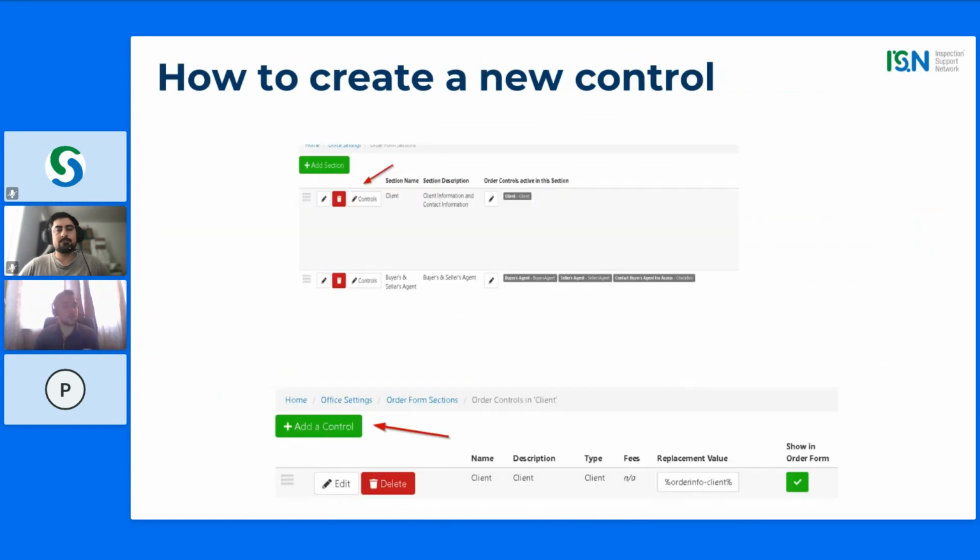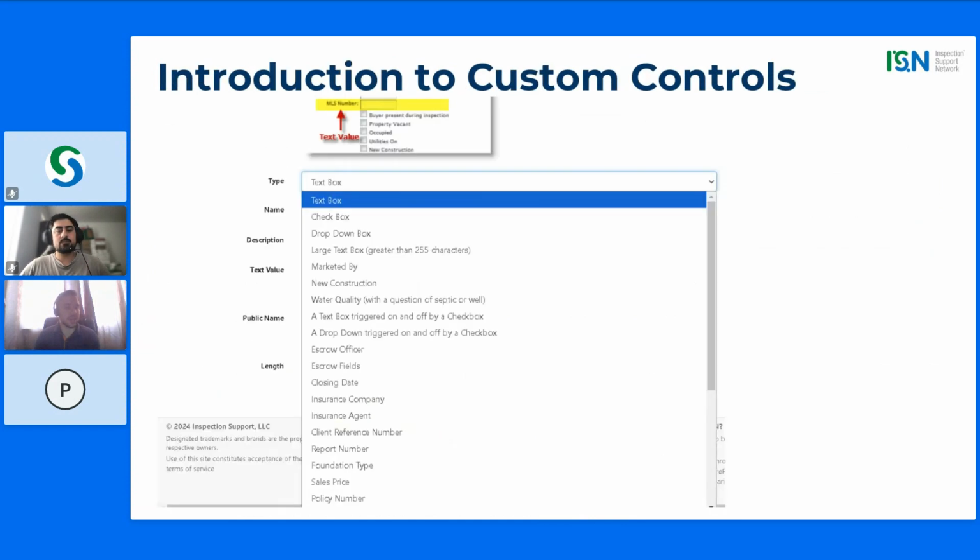Okay. Now, how you'd create your new control is going into your section. You can click on the edit icon for controls and then you pick add control. And these are different control types that you can pick from. So we'd have text box, which has a limit of how many characters the person who's entering the order information has access to.